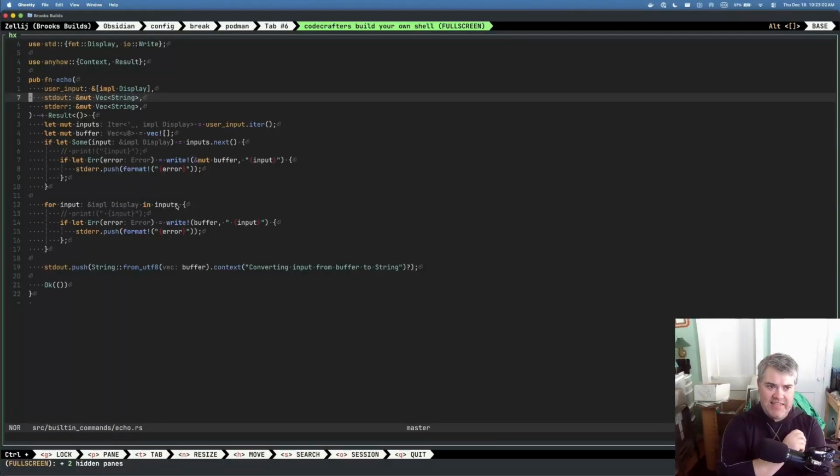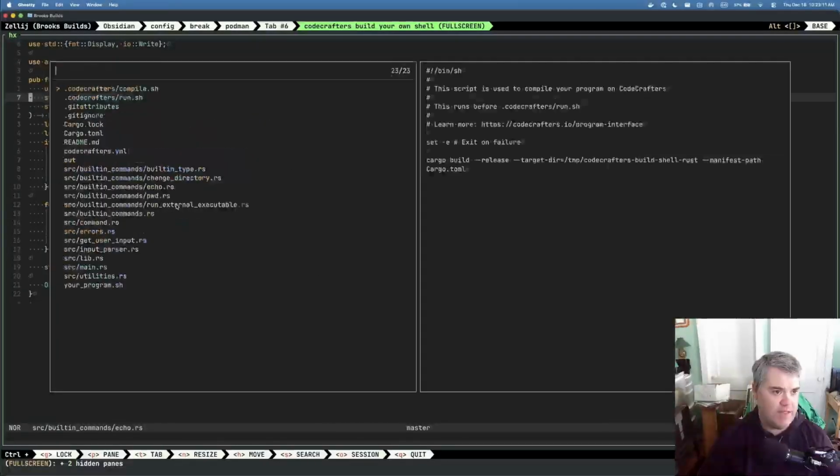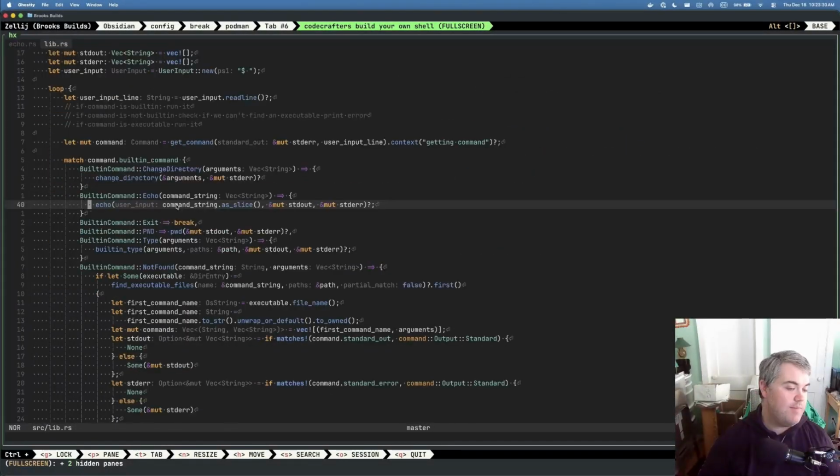I'm taking whatever echo gave me and passing it to standard out. I push one thing to standard out. If I head into the library, because it's pushing into standard out, I know for certain I didn't use print line or anything else inside of echo, which means I can detect if there's a pipe here and then pass this input to the pipe.